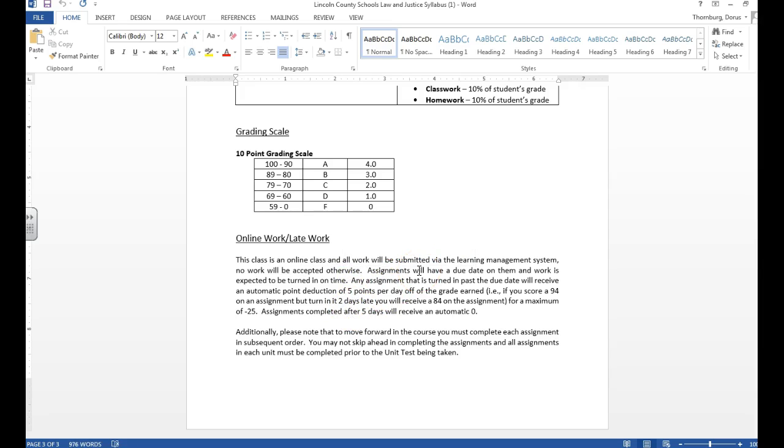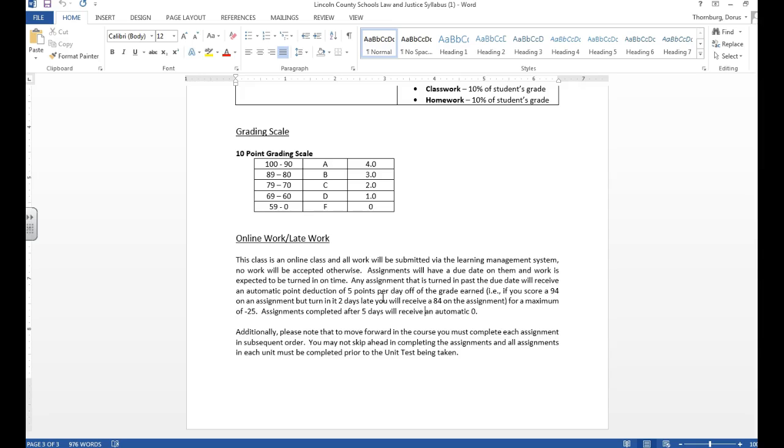All of your assignments will have a due date on them, okay? And you must have those things completed by that date. If you don't have them done by that date, there's going to be a late penalty, okay? I will accept assignments for grades up to 5 days after they're due. You need to know that for every day you're late, and if the due date's at 11:59 p.m. on Friday night and you turn it in at 12:01 Saturday morning, that's late. Be it 2 minutes or be it 24 hours. So you have that window. Just be aware of that.